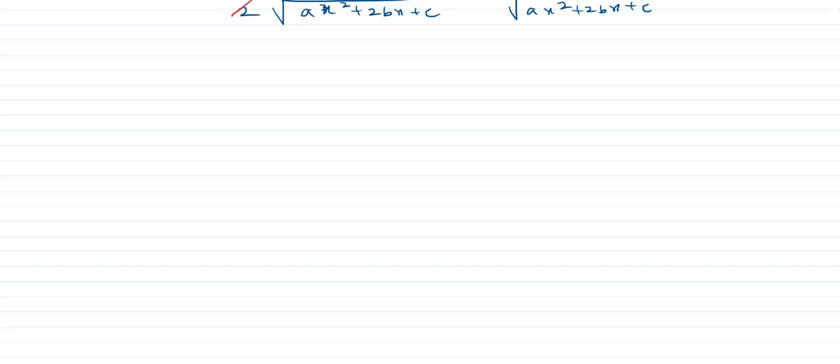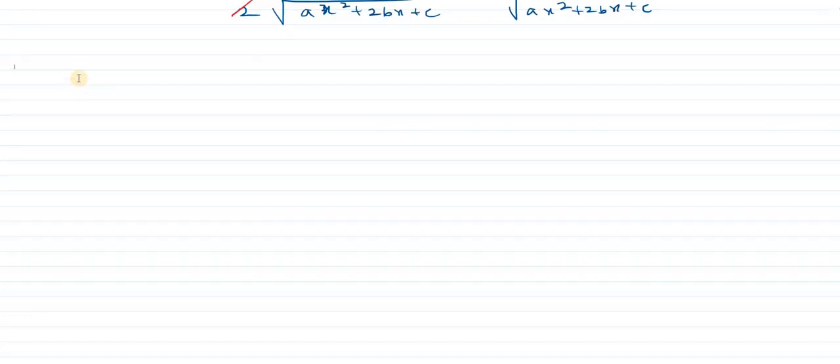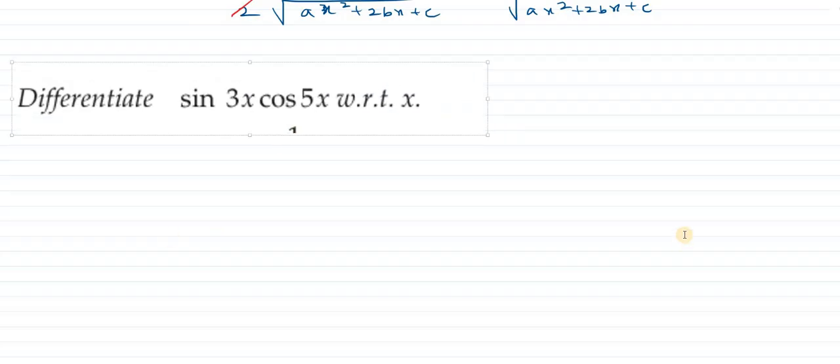Next. Here are trigonometric functions. Keep the formula sheet ready. In the beginning I won't trouble you, but slowly you should memorize it so that you can increase your speed; otherwise you need to think a lot. Just sin 3x cos 5x, with respect to x only we are differentiating. So what did I say first? It is the product of two functions, correct? So here we have to use the product rule.